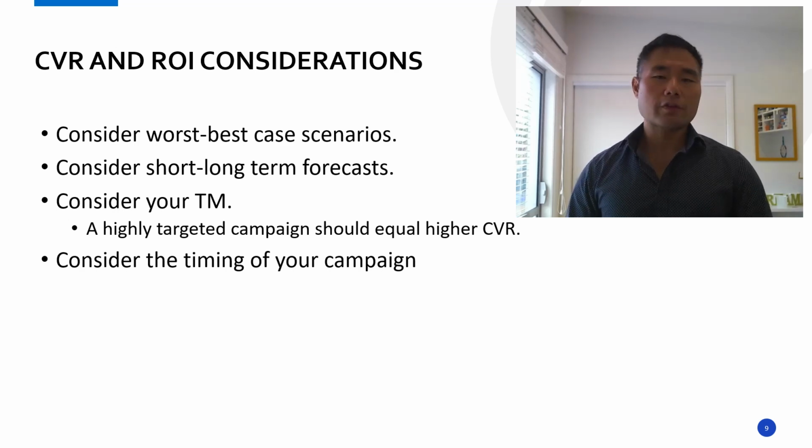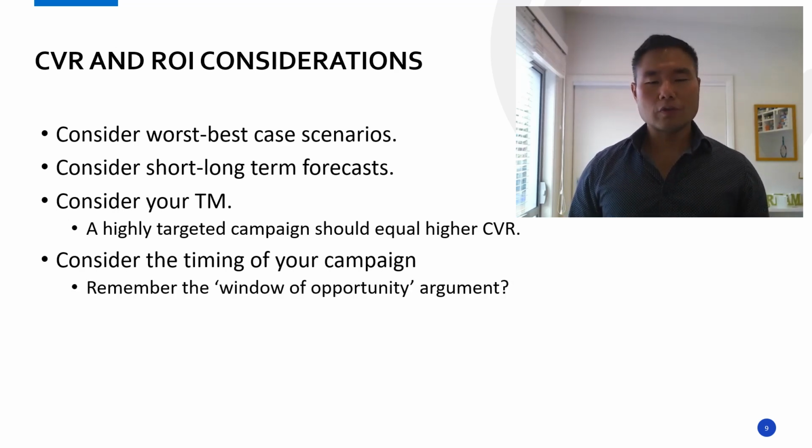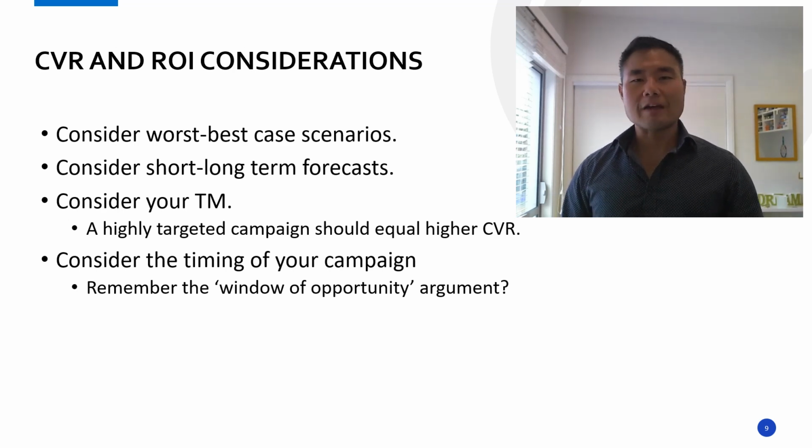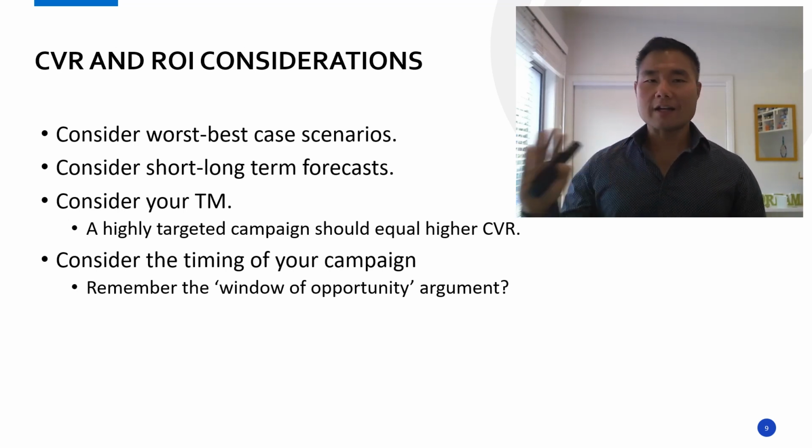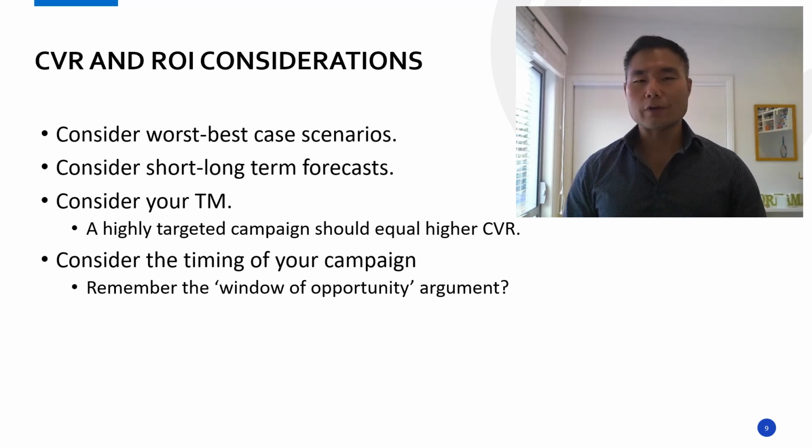Consider the timing of your campaign, right? So if we remember this window of opportunity I talk about, how sometimes advertising just acts as a nudge in that right direction when a person is in that window of opportunity. The rest of the time, they kind of just tune out, don't even really care about your product or your ads. But if you get them at the right time, then it might just take one exposure in order to convert them. And so, seasonal products are a good example of where timing is really important.